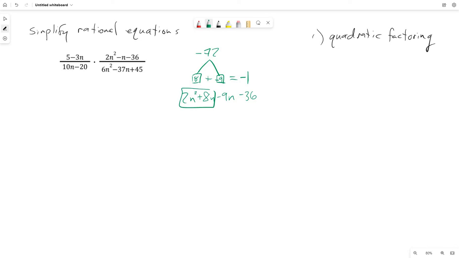We ask ourselves, what common factor do these first two terms have? Well, they both have a 2 and an n. That's 2n squared, so they have an n in common as well. I'm going to drag out the 2n. That's going to leave 2n times what equals 2n squared. It must be an n. And then 2n times what gives 8n? Obviously it must be 4. N plus 4. And in the next expression, I'll show you a little trick to make this part actually faster.